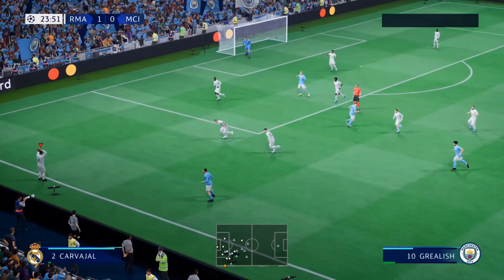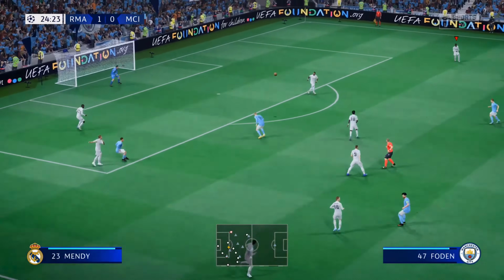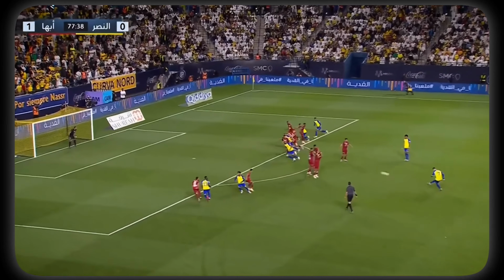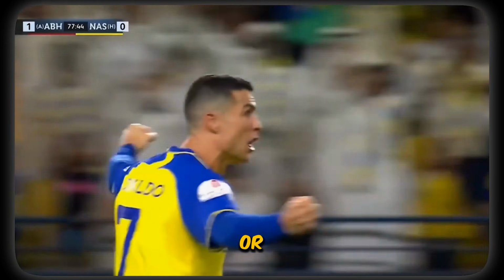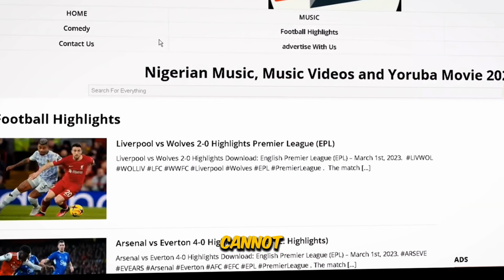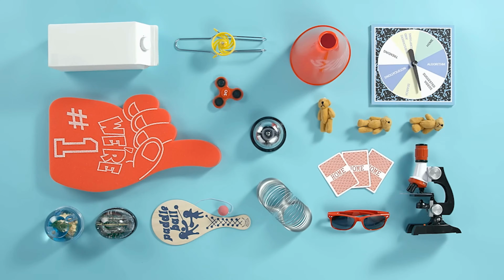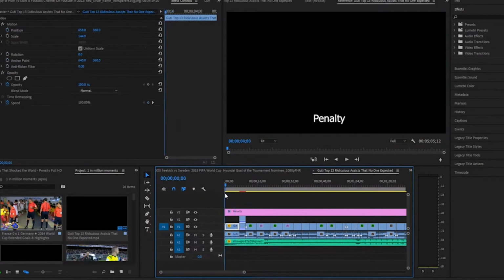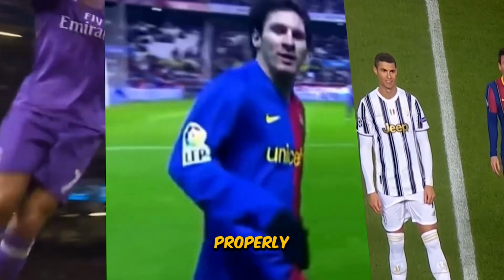In this video, I'll explain how you can avoid copyright claims and create football highlight videos for your channel without any trouble. Football match recordings are copyrighted, but fair use allows small portions to be used in videos or blogs. Broadcasters cannot claim copyright on content that falls under fair use. The challenge for YouTube creators is editing football highlights in a way that aligns with fair use guidelines. Let me walk you through the steps to edit your highlights properly.